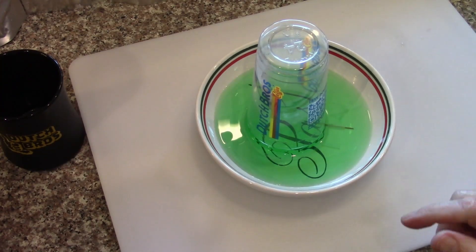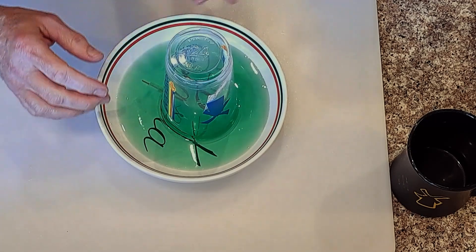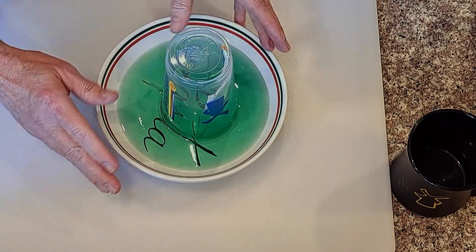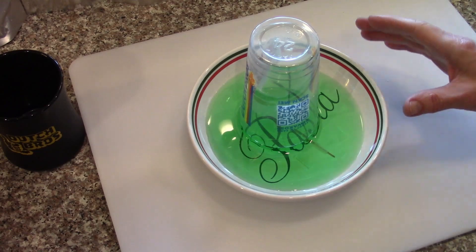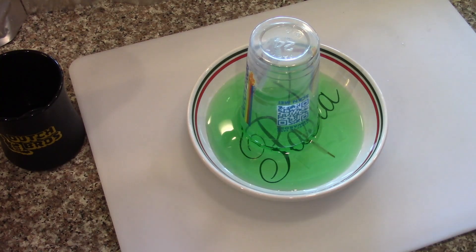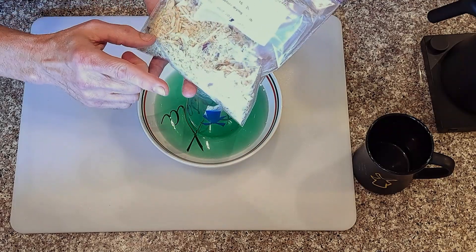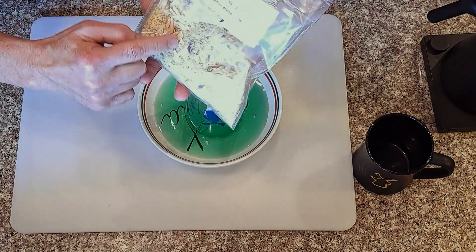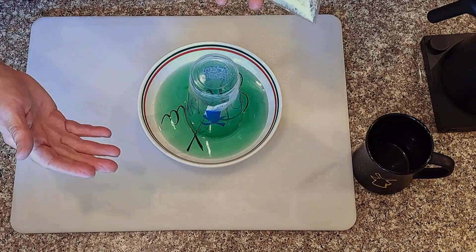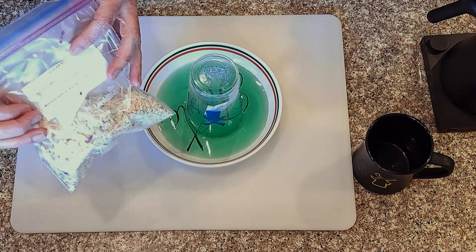I added a drop of green food coloring so I could see the water levels easier. It did in fact pull water up into there — the oxygen absorber was still functioning. However, even if oxygen was being absorbed as it got into the bag, moisture wasn't blocked. So the moisture was still affecting this, and so was the light. The oxygen absorber was still doing its job even in this bag after 10 or 11 weeks.